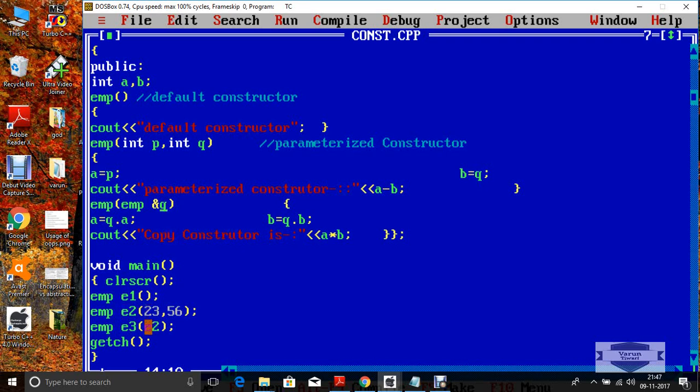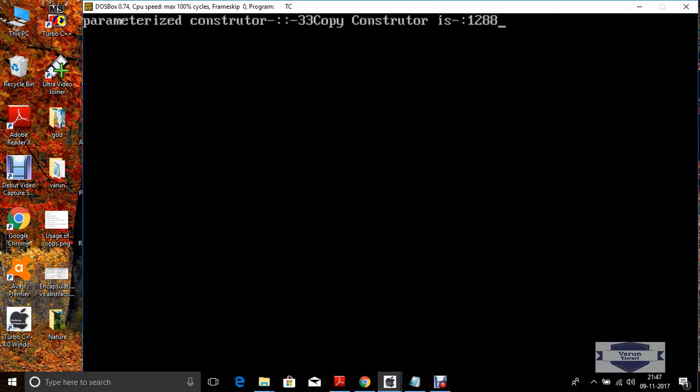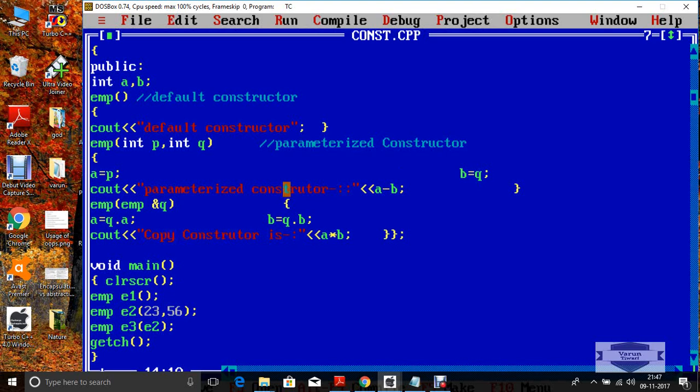So e2 is passed in this class constructor. Here we have two values, so 23 is passed in a and the same way 56 is passed in b. So a into b, 23 into 56 equal to 1288. So that is the output.